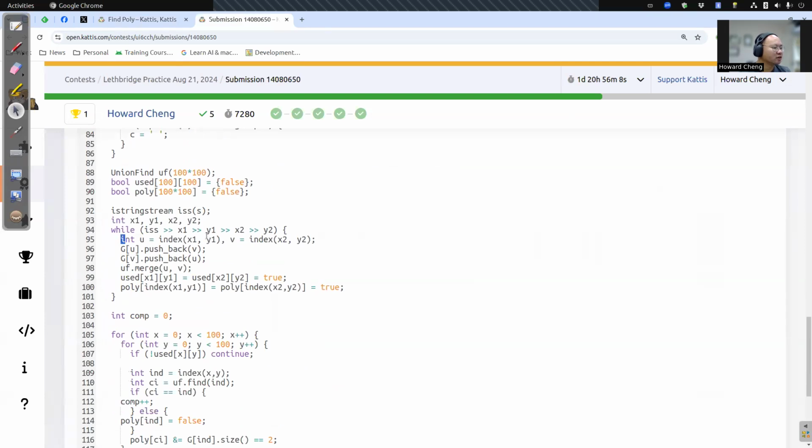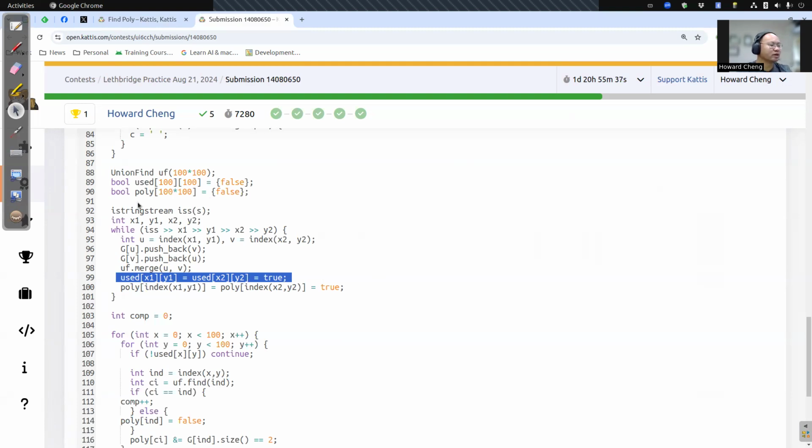And so when you give me x1, y1, and x2, y2, I convert to the node indices u and v. I push back both ways. So my adjacency list has one more thing, and the size of the adjacency list is the degree. I use union find to merge them. And then I have this other array to keep track of which location actually has any line in it, because I have 10,000 points.